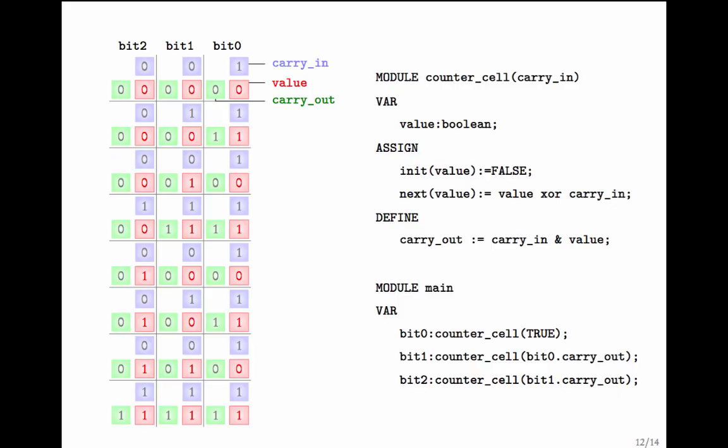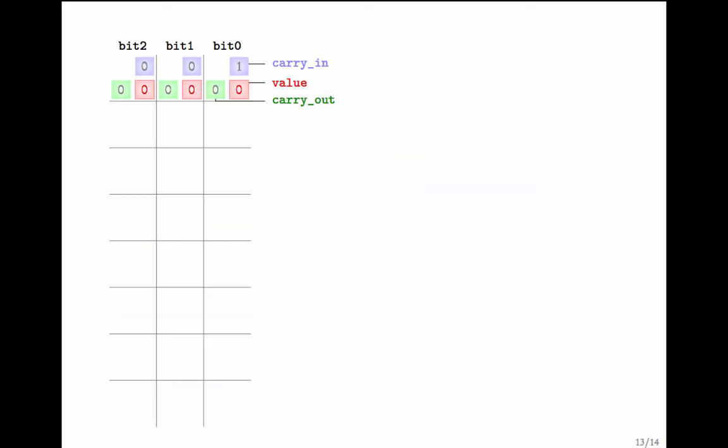This is one more example where the use of modules is interesting. I would like to point out an observation about this example, in particular about the use of modules in this example. This was the initial state. The state is determined by the values of the variables.